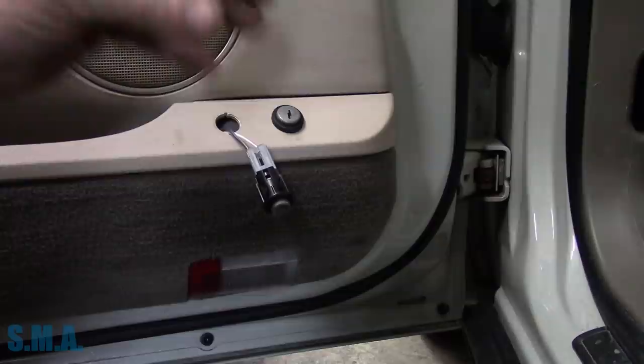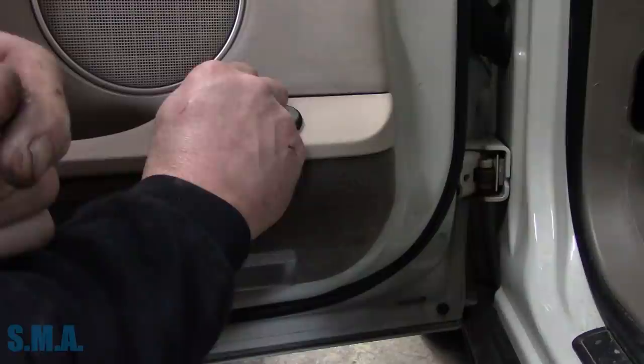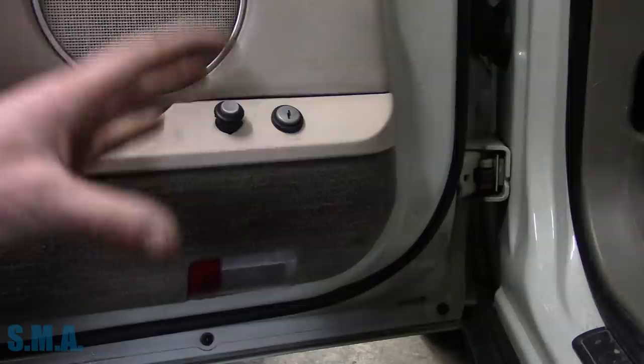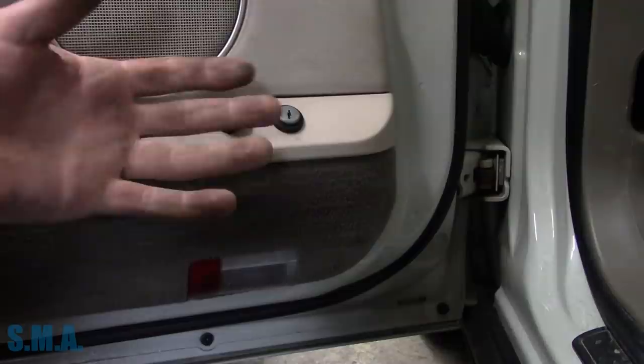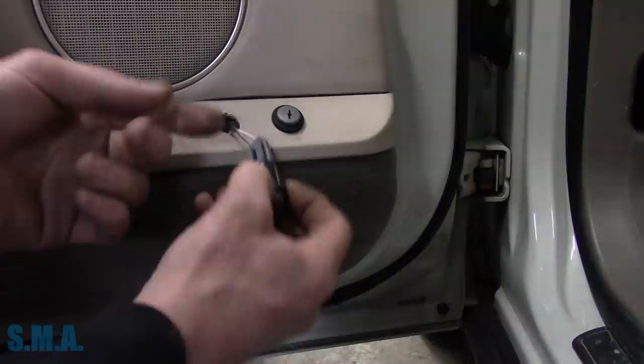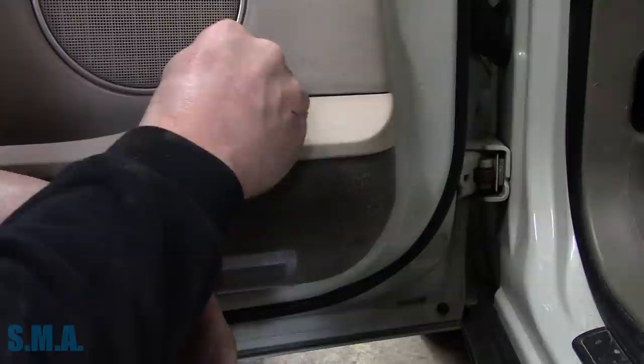I said, okay, you have my attention. Door flex is kind of a pain to get open just because of the way they completely encase them with rubber. I just stuck my knife under it and popped it up and out - it has these little wings on it, they slide out relatively easy. Now we have to look at a diagram to see what the best next logical step is because we've done what's easy. What would be nice to know is does the system break down anymore? Are there other connectors we can go to? Perhaps we could even temporarily power it, hit the button - that would verify that everything to the back is OK. But the fact that we're missing power is more concerning.